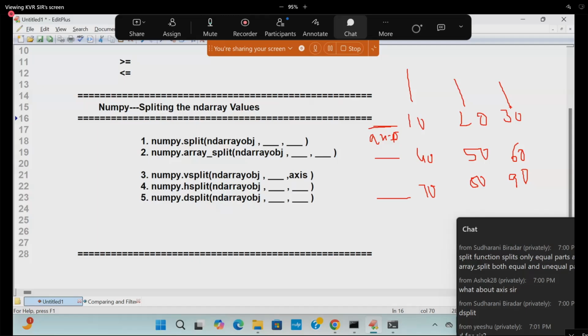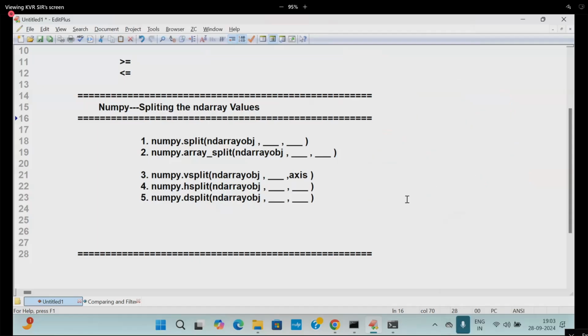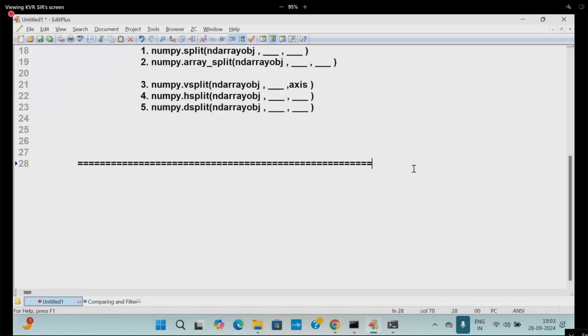So come to the point. Rows have axis 0, and columns have axis 1, for 2D. There is no axis for 1D. When I move to 3D, axis 2 also comes. Online students, listen carefully now.